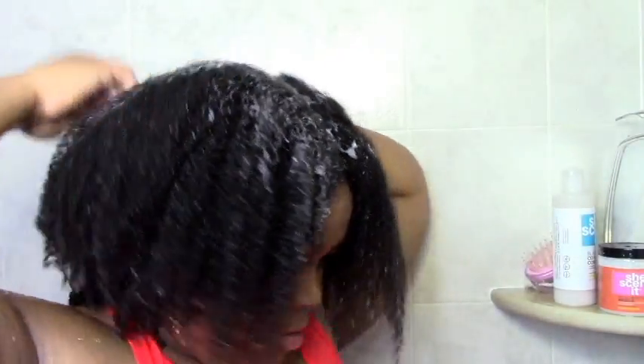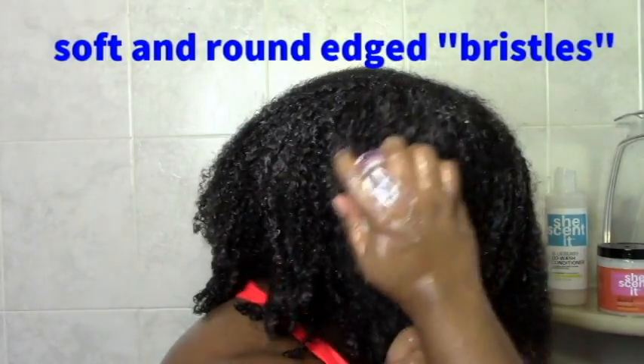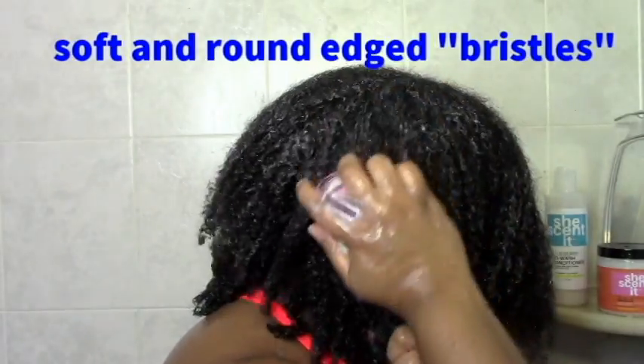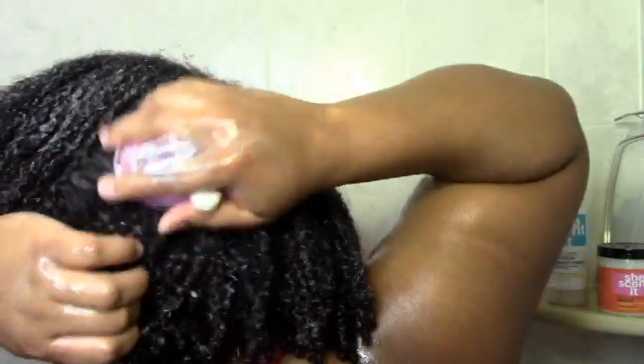I just kind of get it everywhere near the root. You can see how runny it is, and then I scrub — gently, this is sped up — so I scrub my scalp. I'm using this shampoo brush. When I co-wash I like to go the extra mile in terms of getting it clean, so the shampoo brush also helps with that. This is a great, very cleansing co-wash, and that's just my routine for making sure everything is right.